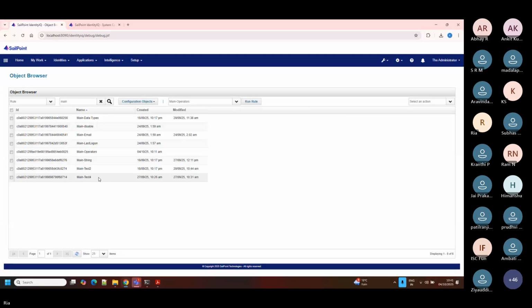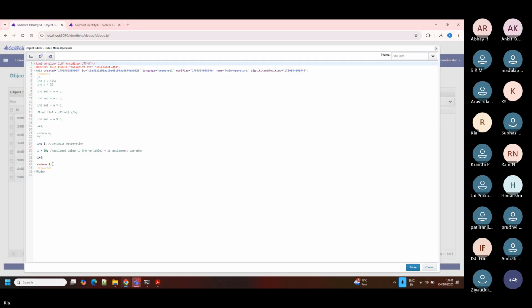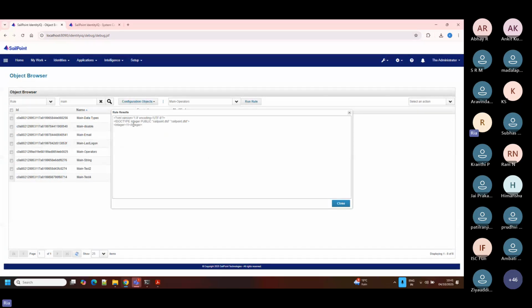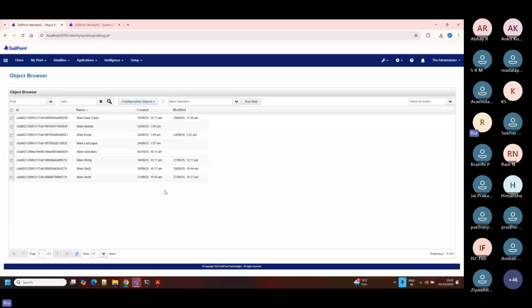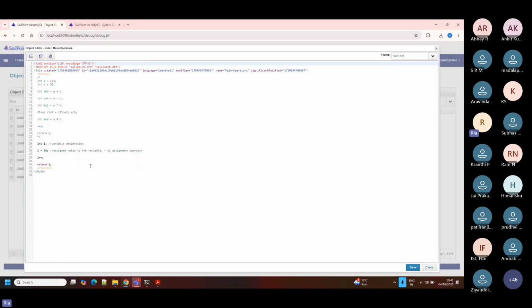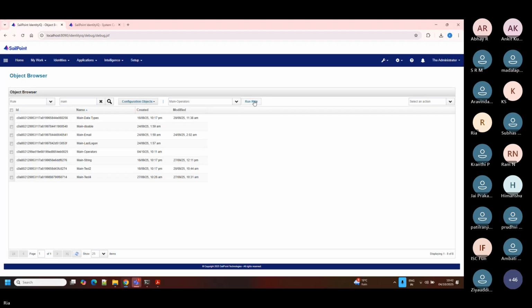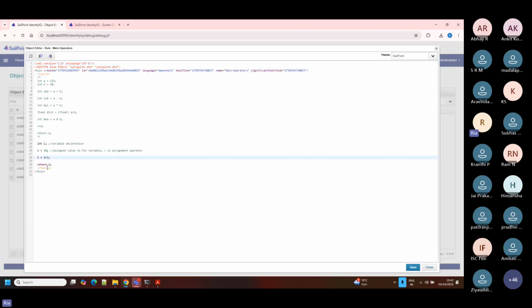Oh, I haven't assigned. That is why. If I say i plus plus, what would be the output? 11. Except the increment operator, if you are doing anything else like this, you need to assign. So you need to write i equal to i plus 2. So it is incremented by 2, but assigned to variable i. 12. Okay, as I said, we are lazy people. We should not write complete coding. So instead of writing i equal to i plus 2, it will be written as i plus equal to 2.